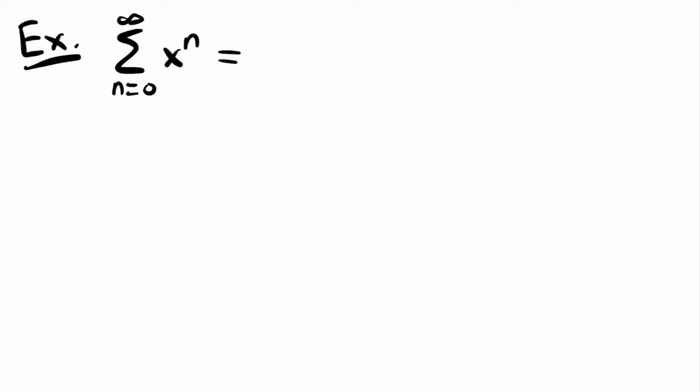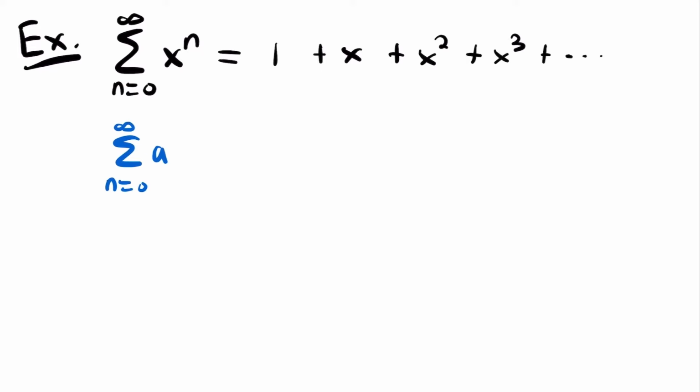Okay, so the first couple terms of this series would be x to the power of 0 plus x to the power of 1 plus x squared plus x cubed, and so on. All right, and x to the power of 0, of course, is equal to 1, and so we have 1 plus x plus x squared plus x cubed, and so on. All right, and so what I want you to notice about this power series is it's actually in the form of a geometric series, right? If you remember, a geometric series looked like this. We had the sum from n equals 0 to infinity of some constant a times the common ratio r to the power of n, right? And so that is a geometric series.